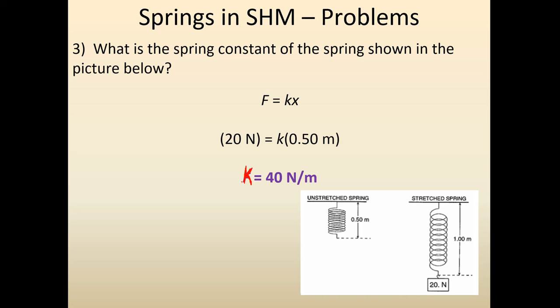One thing I want to point out is while these numbers have the spring constant as fairly small, spring constants can go all the way up to hundreds to sometimes even thousands, depending on the spring. So don't think that this is an indication of the typical magnitude for a spring constant.